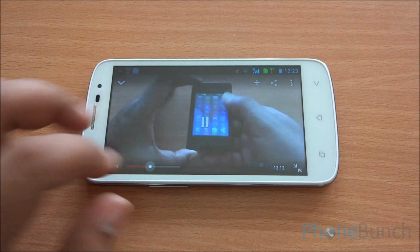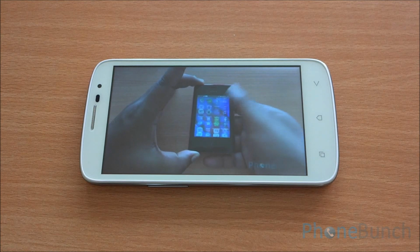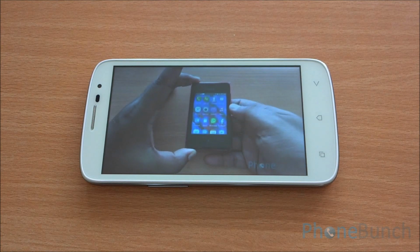Let's have a look at the display. So you have a 3-inch QVGA display. You can see that here too. There are no issues with audio sync. The touch response on the display is truly good and the playback is quite smooth.